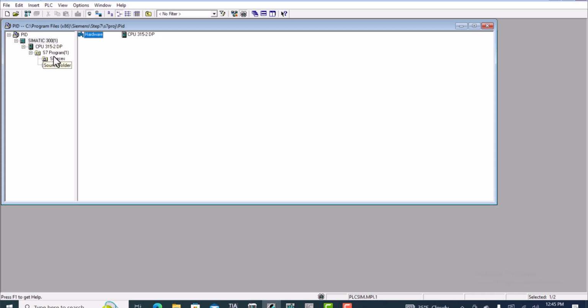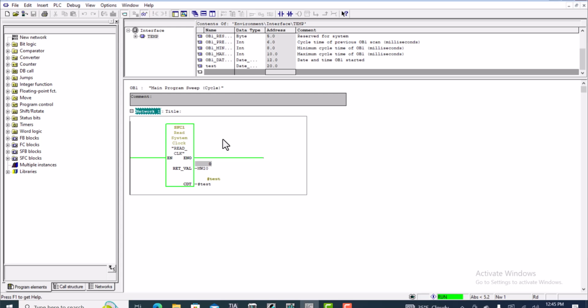The PLC clock time is important in PLC programs where time is critical and important for us. Because we want to read the PLC clock time in some PLC programs, and we want to trigger certain logics based on the time. So this is why it's important to set the PLC clock time based on our requirement and based on our own setting. So here I will show you how to do it.